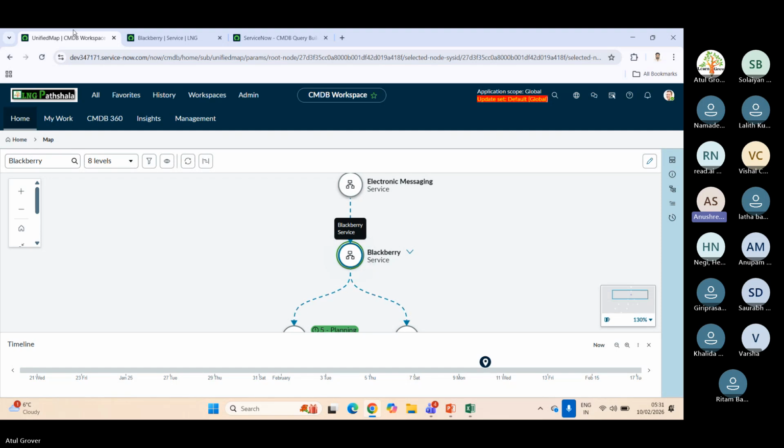So in order to get this map built, we first need to make some relationship with the connected CIs. 100%. And after that relationship is built in the CI, is there any scheduled job which is creating this? No, then it is automatic.